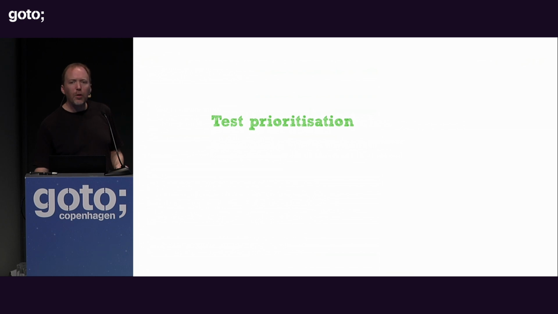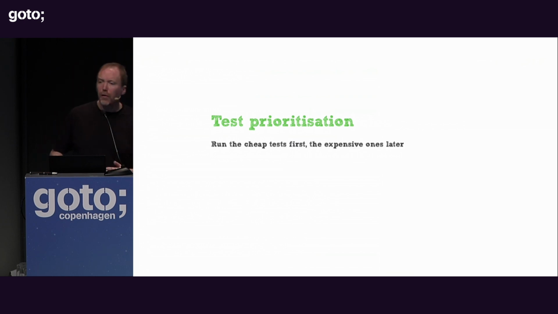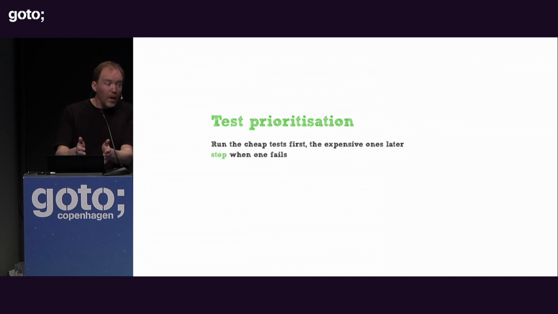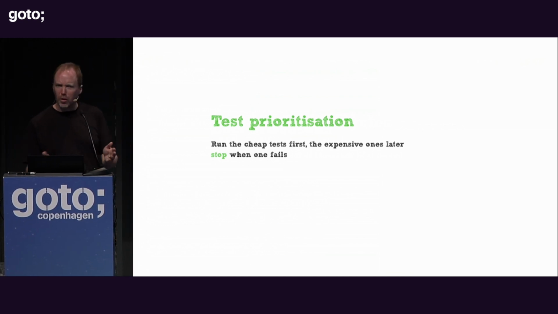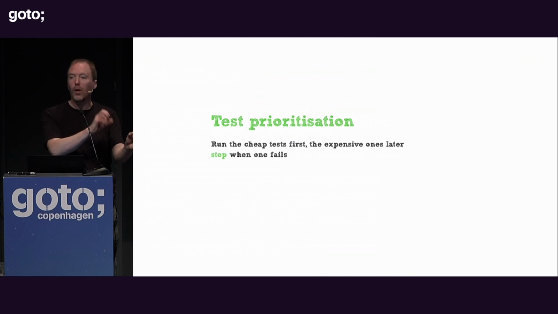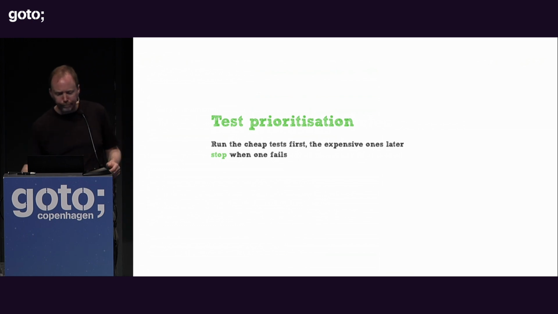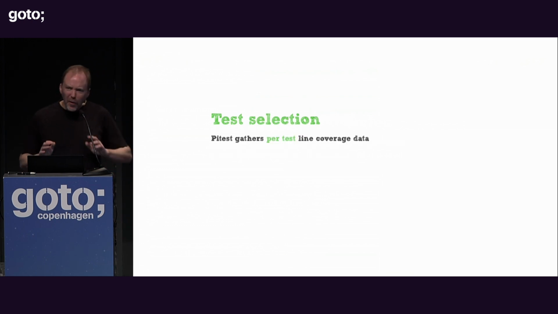Second change, test prioritization. We run the cheap tests first, and we run the more expensive tests later on. And crucially, we stop as soon as one fails. Just by stopping, that would be half the time again. We're down to about half an hour. This will shift it to, let's say, 15 minutes by running the fastest tests first. If that fails, no need to run the more expensive test. But by far, the biggest thing we've done which makes it faster is test selection.